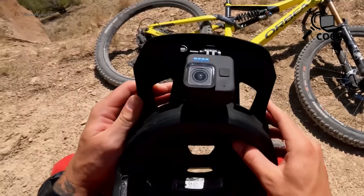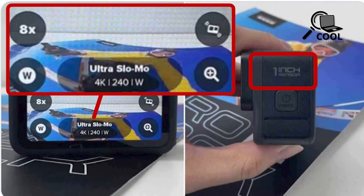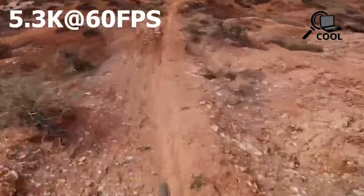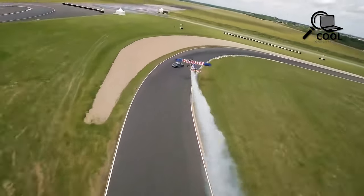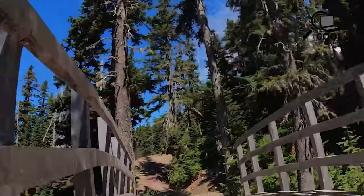Brace yourselves for the slow-motion revelation. The Hero 12 Black is rumored to capture footage at a mind-boggling 4K and 240 frames per second. That's double the highest 4K frame rate achieved by the Hero 11 Black. While the whispers about 8K at 60 frames per second recording are intriguing, we're taking that with a pinch of skepticism for now. And let's not forget about GoPro's signature HyperSmooth technology.